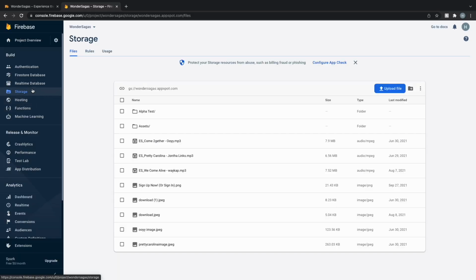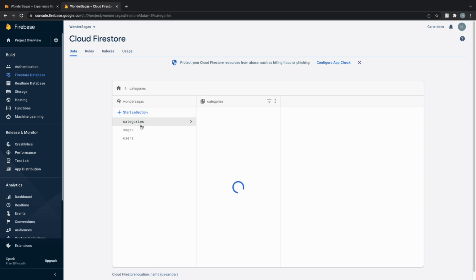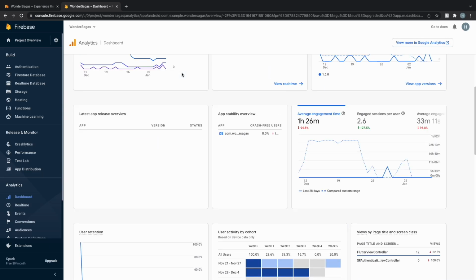Firebase is where I have all of the data for the different stories. That's where I put the audio files, that's where I put the images, etc. And then I make the app pull the data from that database, Firebase essentially. It's also a free service. I think you have to start paying for it once you start increasing your usage.